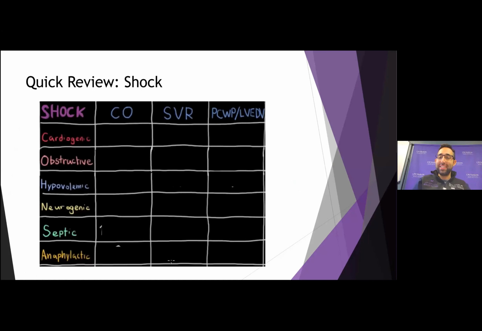This is where I'll seek you guys' guidance. I hope you all have gone through your MICU rotations, and our pulmonary and critical care colleagues are so good with managing shock. Let's talk about it. And we have the most important shock on top. I'm not biased at all, but can you guys help guide me about cardiac output, SVR, and wedge or LVEDP pressures regarding cardiogenic shock? Can you guys tell me what you expect in these patients? Don't all speak at once.